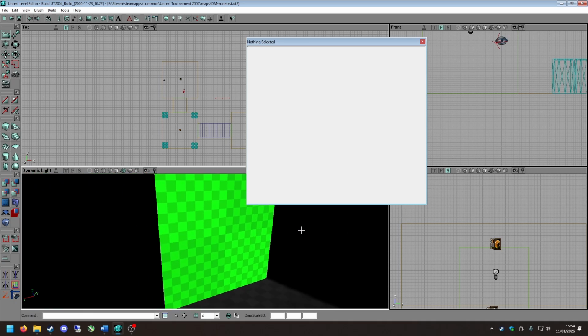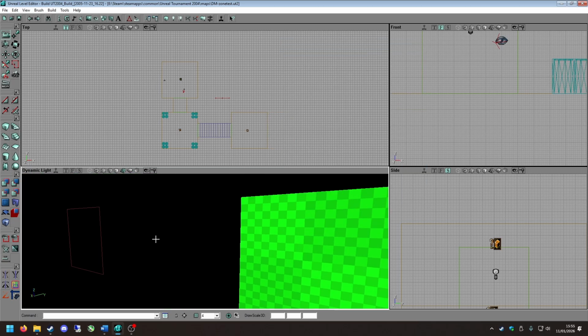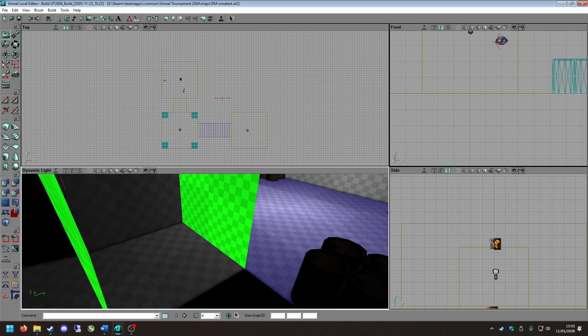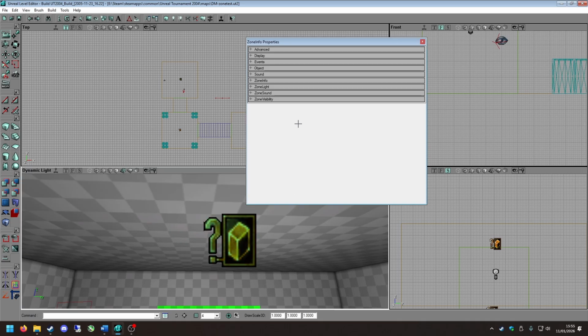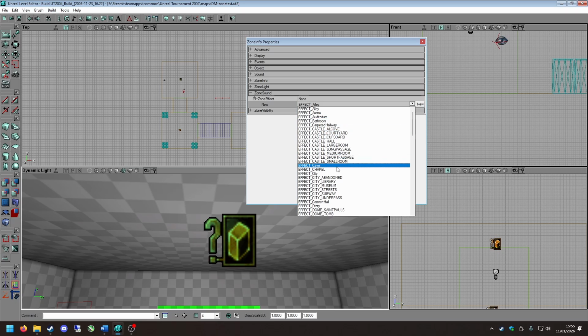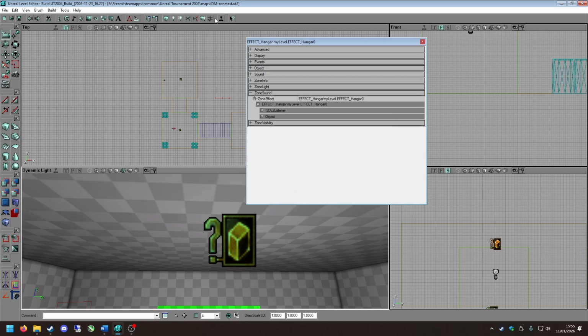Okay. Yeah, we're also gonna discuss the zone effects. Like I said, it's pretty niche. I'm pretty sure some of the official maps used it because EAX was a lot more common back then. But what we'll do is go into the barrel room, then go into zone info. Just double click or right click on it, and then go to the zone sound, and you can set an effect. So you can set it as an alleyway or an arena or a bathroom or whatever. So what we'll do is do the hangar effect and then add new, save your map and play.